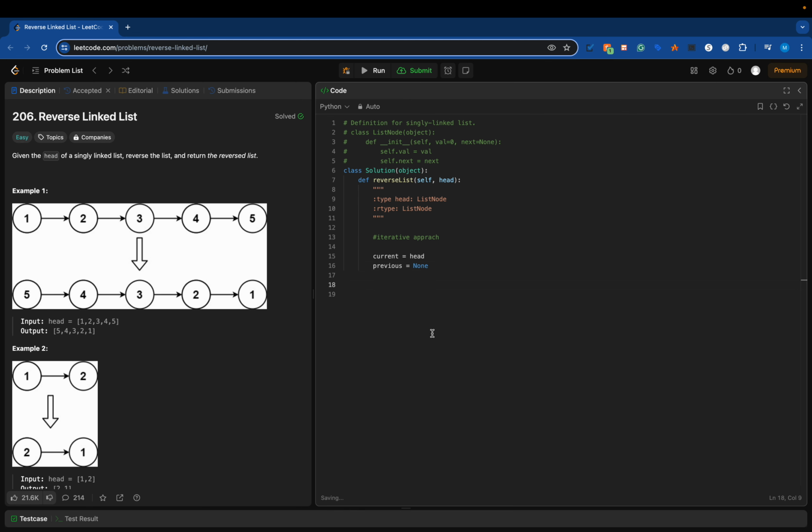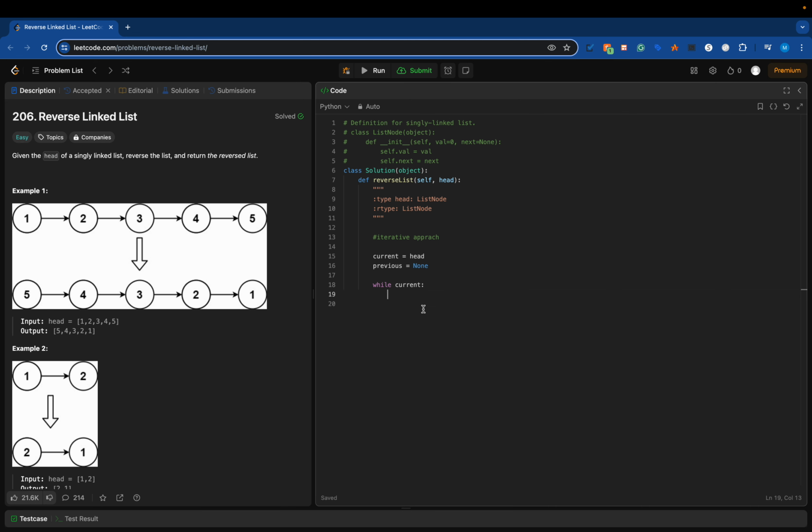So while we have a current, for example, over here, this is currently our head node, and this is our previous.